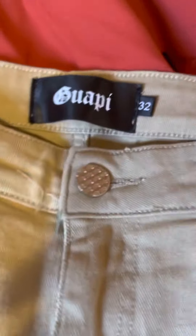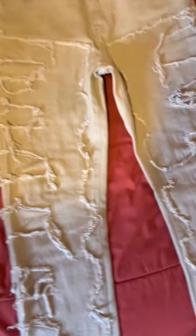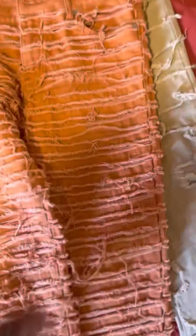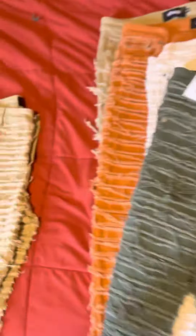All brand new. These came out the same — size 32. I usually wear size 34 in jeans, but they're stacked so they're long, they already come long as hell. I didn't want them to be too long, so I got a 32 and they fit perfect. I'm about six feet, 6'1", 6'2", under 200 pounds.